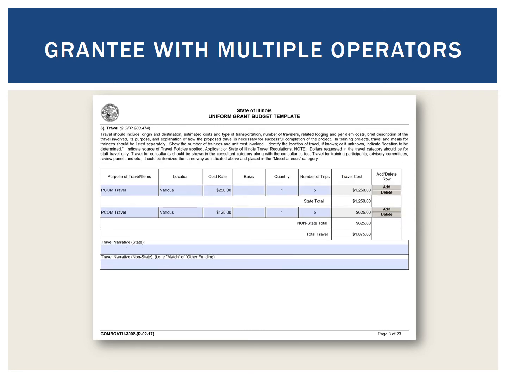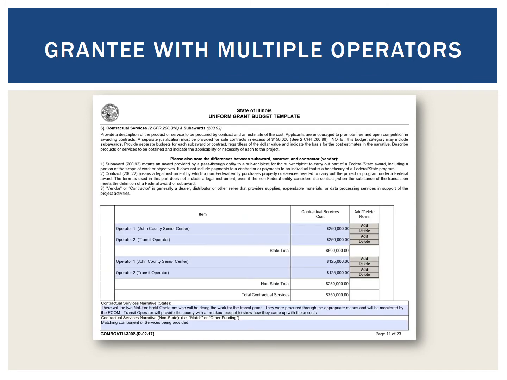Now, heading again to travel expenses, the purpose listed is PCOM. The travel location listed is various, as there may be multiple trips that a PCOM takes, albeit for IPTA, RTAC, or drug and alcohol training. Again, you will notice the split for both state and non-state can be found in the example. This is also an opportunity, drawing your attention to the bottom of the page, to put in any details for some of the travel expenses that may be outside of the norms, in addition to those traditional conferences and IDOT required trainings.